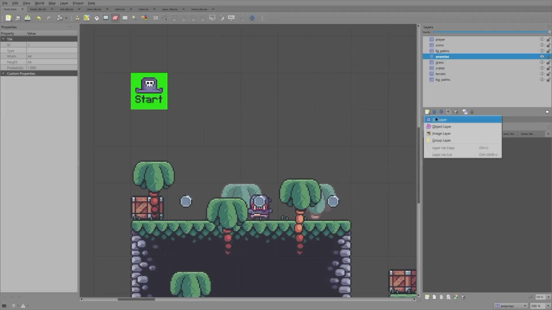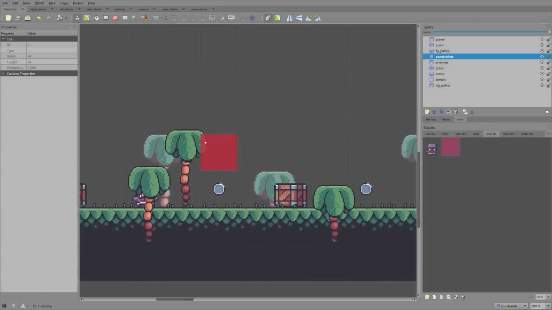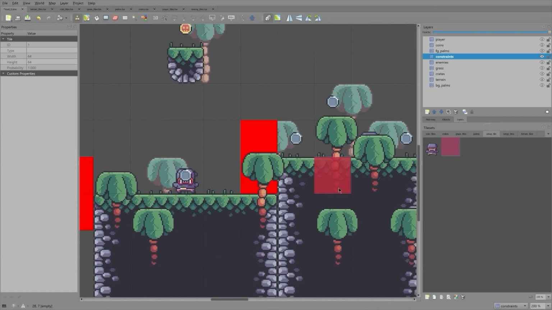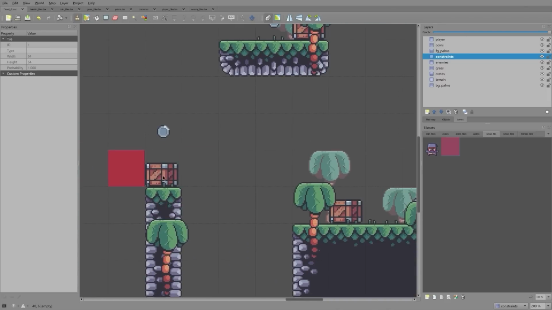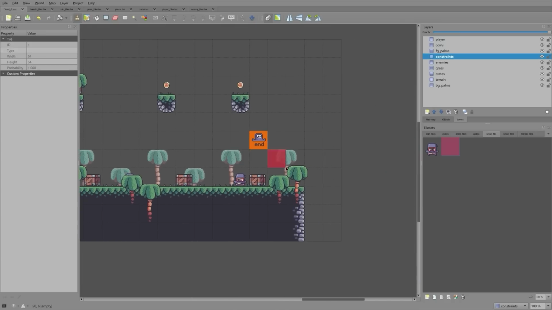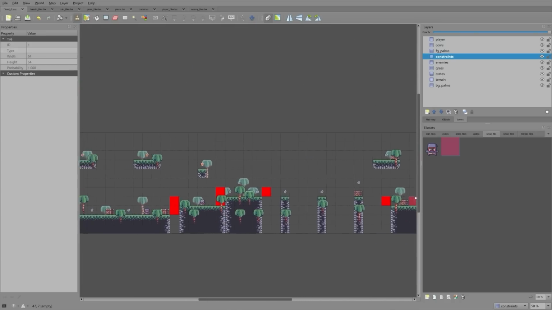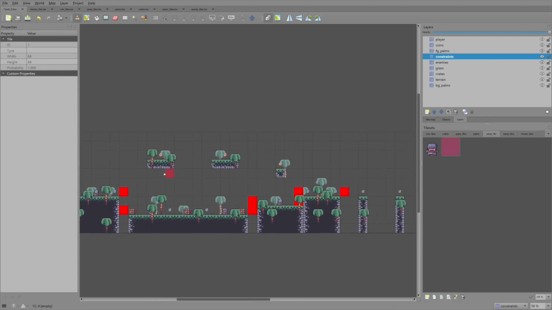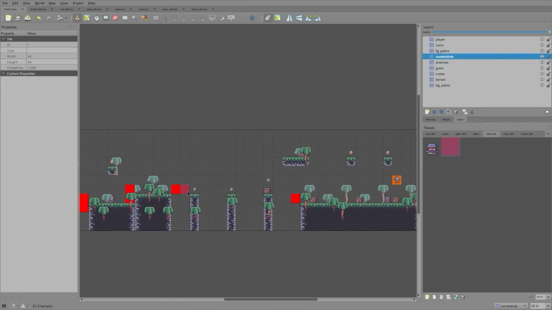So I'm going to create a new tile layer, and I call this one constraints. And now I'm just going to place these constraints wherever I want this enemy to turn around. And this I can do for all of them. So there's going to be one here, and one here, and one here, then one on top, and let's say one here, and then there's one here, and not there, here. So this is going to allow me to specifically tell where an enemy is supposed to turn around, which gives me a lot of control over where stuff is going to be. And with that, we have our entire level setup.